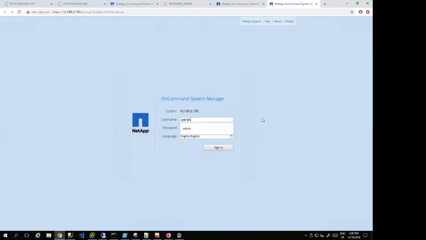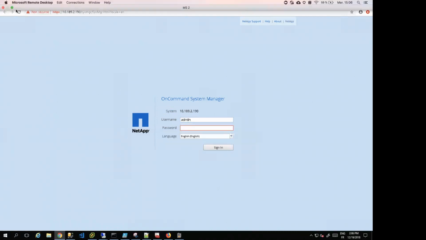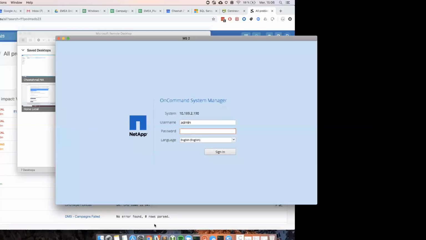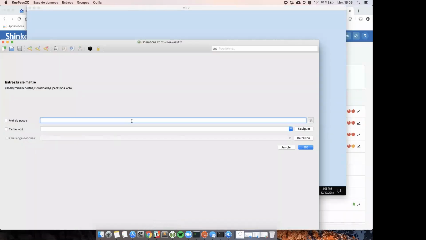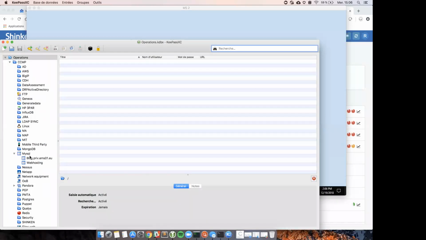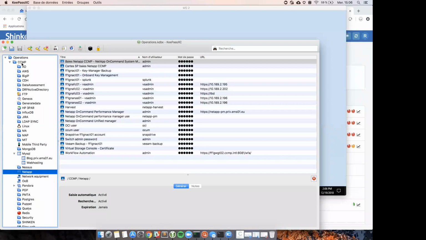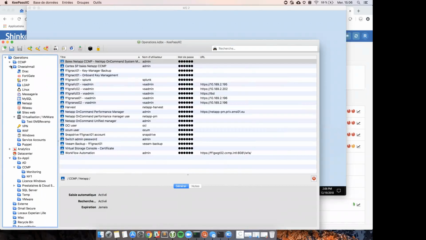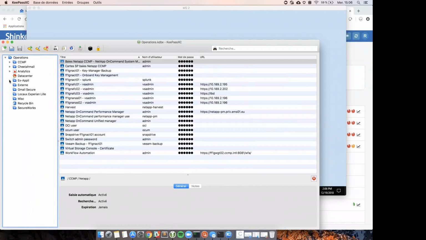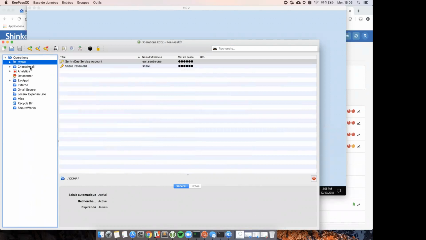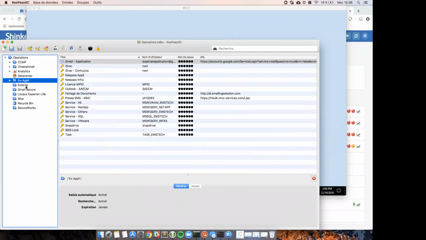This password will be sent to you. It's stored in the key pass for the moment. NetApp for CCMP. If you have a look at this database, it's split by application: CCMP, GTmail, and other folders.